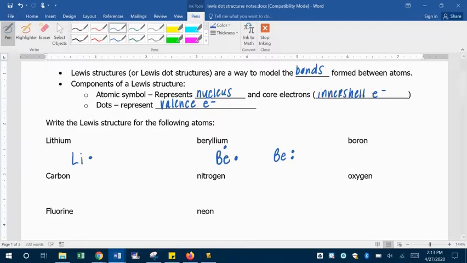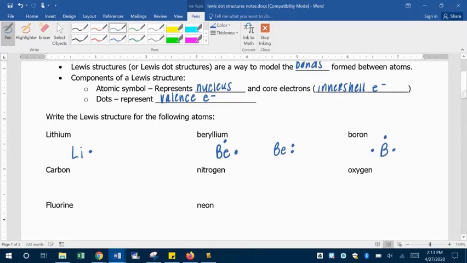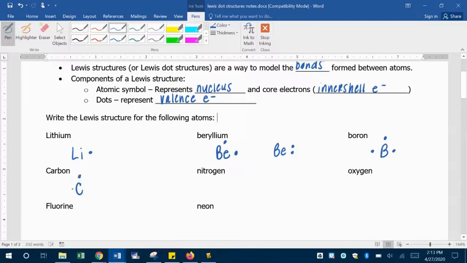Okay, up next we have boron, symbol B, 3 valence electrons. So we're going to draw 3 dots around it. Once again, it doesn't matter which side you draw the dot, and it doesn't matter which one of the 4 sides doesn't have a dot. Next, we're going to draw carbon, which has 4 valence electrons. And then here's where it gets interesting. We have nitrogen, and it has 5. And once we draw the 4, now we have to go back and pair it up. And so we'll add a 5th dot. It doesn't matter which side you have the paired versus the non-paired on.